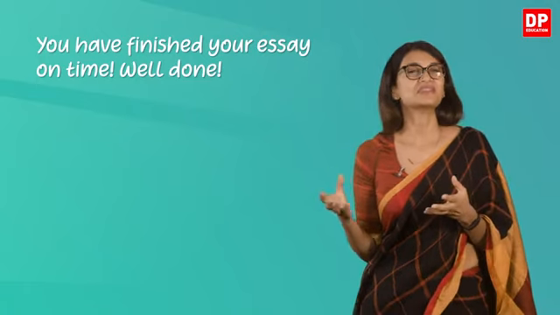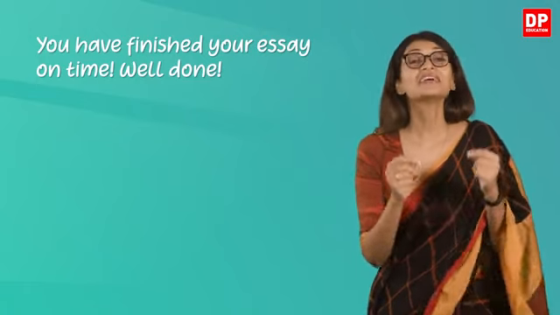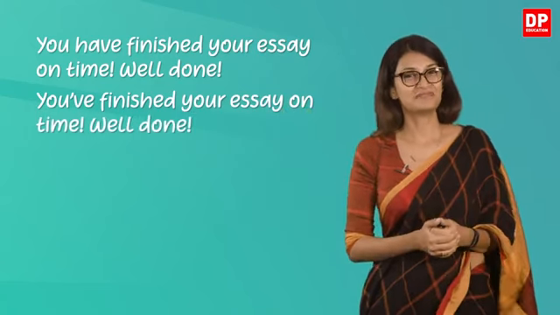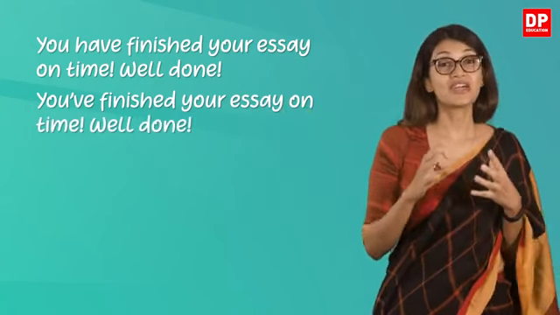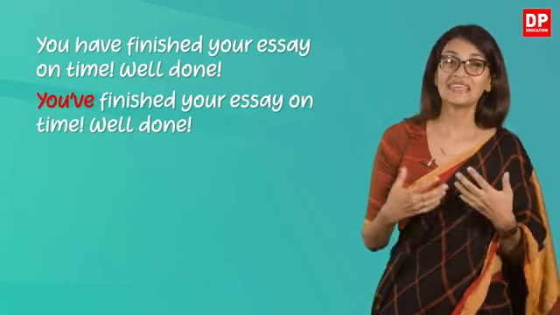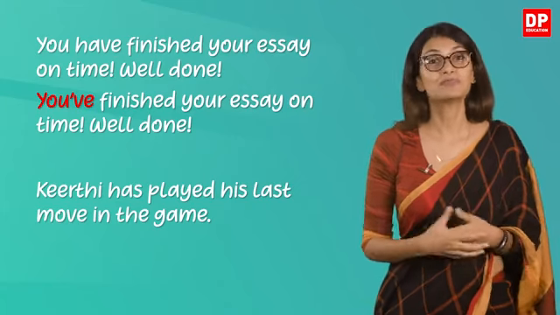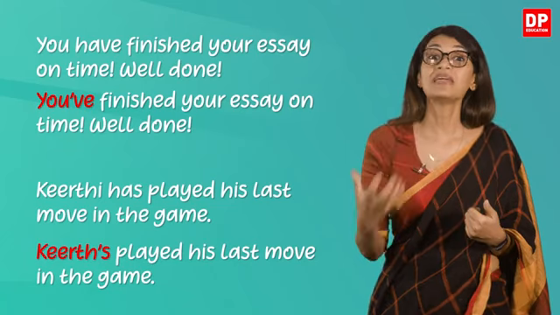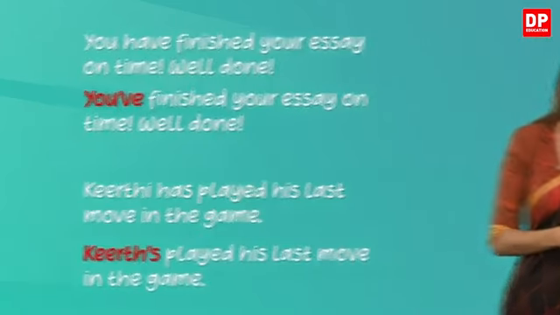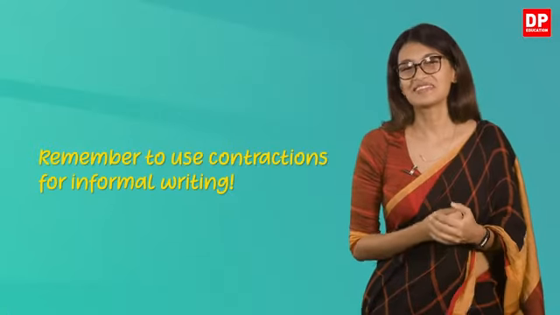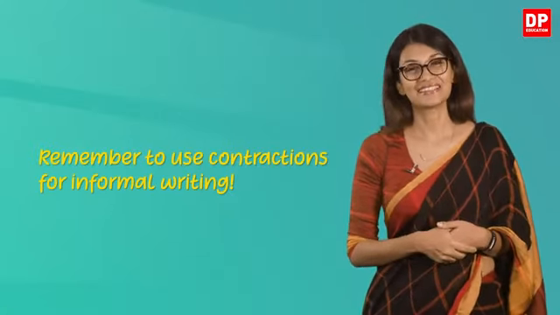For example, you have finished your essay on time. Well done. I can contract this to, you've finished your essay on time. Well done. Notice the contraction you've. Similarly, instead of saying Kirti has played his last move in the game, we can say Kirti's played his last move in the game. Remember to use contractions for informal writing.